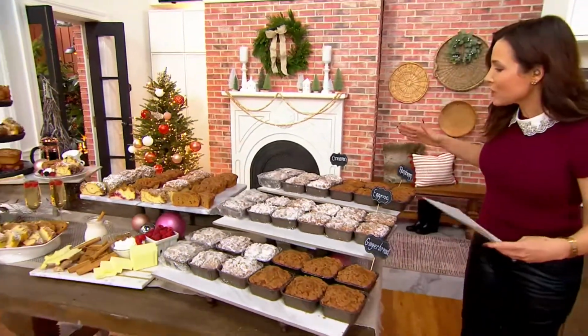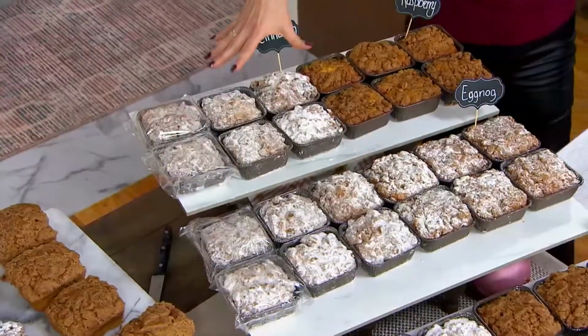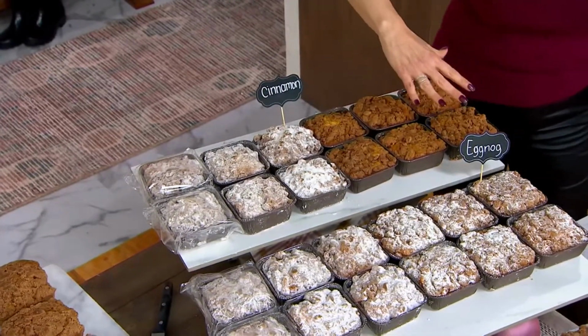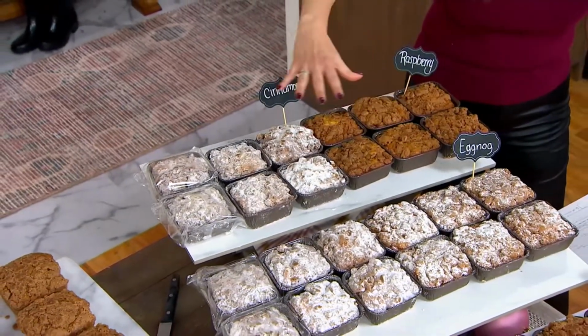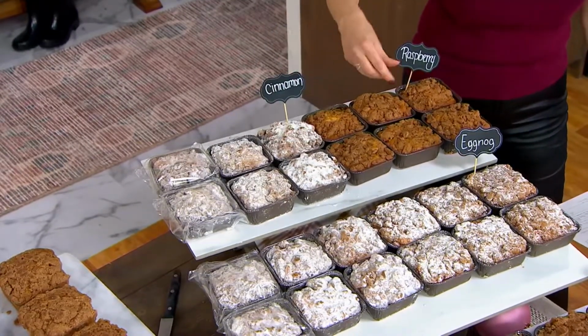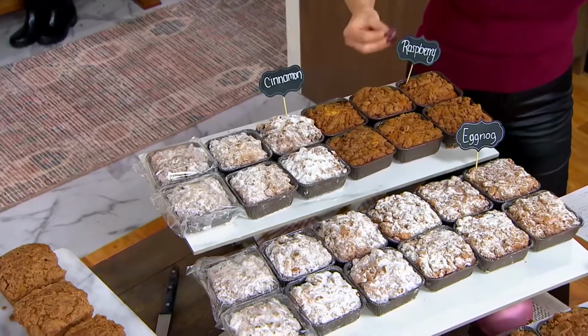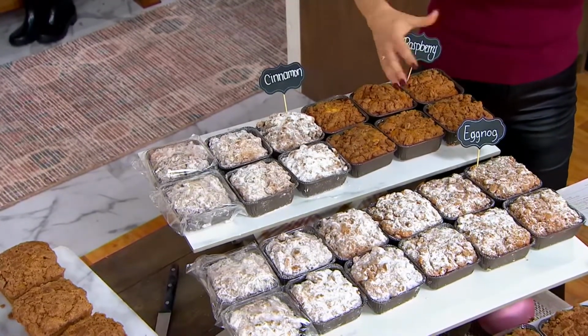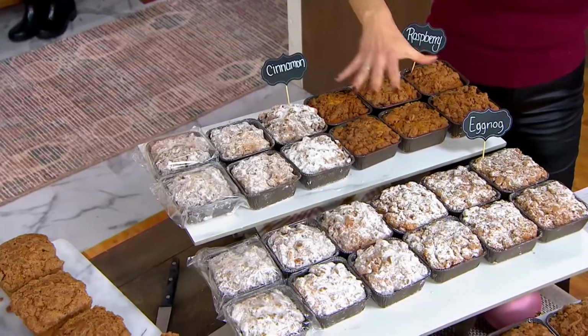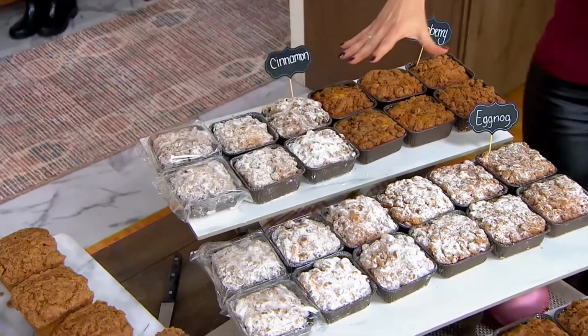So right here, you let us know, do you want 6 of the cinnamon? Everybody gets 6 cinnamon, but do you want 6 cinnamon with the 6 raspberry? And when we're talking about cinnamon, it's vanilla pudding cake, and inside it'll be swirled with the same filling as the cinnamon rolls, plus you have that gorgeous crumb topping. So 6 cinnamon, 6 raspberry, I like that choice.